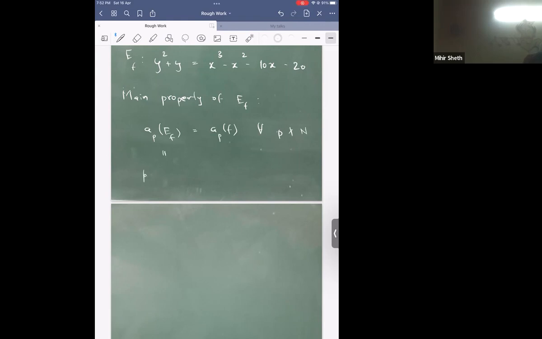This is by definition p plus 1 minus the reduction of E at p, which exists because p does not divide the level. So the reduction is E tilde F, and you take the rational points of this E tilde F. This E tilde F is an elliptic curve defined over F_p, and you look at the number of rational points of E tilde F, and then subtract that from p plus 1. Then this is this quantity a_p, and this is the main property of this elliptic curve, that it matches with the Fourier coefficients of the modular form.